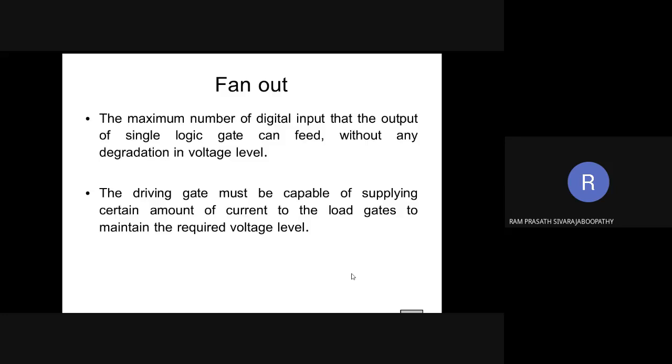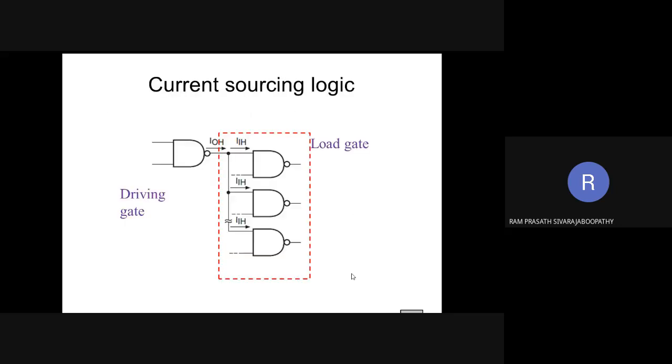So fan out அப்படின்றது என்னது? Number of logic gate inputs which can be driven by the output of a logic gate. அதான் fan out னு சொல்றோம். Fine? You can see this diagram. இதுல ரெண்டு டைப் இருக்குப்பா. current sourcing logic அப்படினு சொல்லுவோம். That means current வந்து என்னோட driving gate ல இருந்து load gate க்கு போனா அது பேர் என்னது? sourcing அப்படினு சொல்லுவோம். From driving gate to load gate current போனா அது பேர் என்னது? sourcing. இங்க வந்து பாத்தீங்கன்னா ஒரு tilt symbol போட்டுருக்காங்களா?